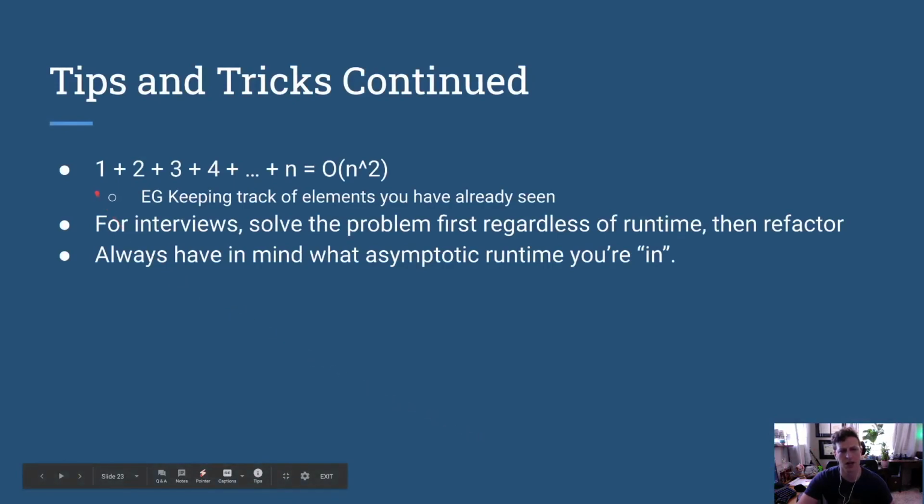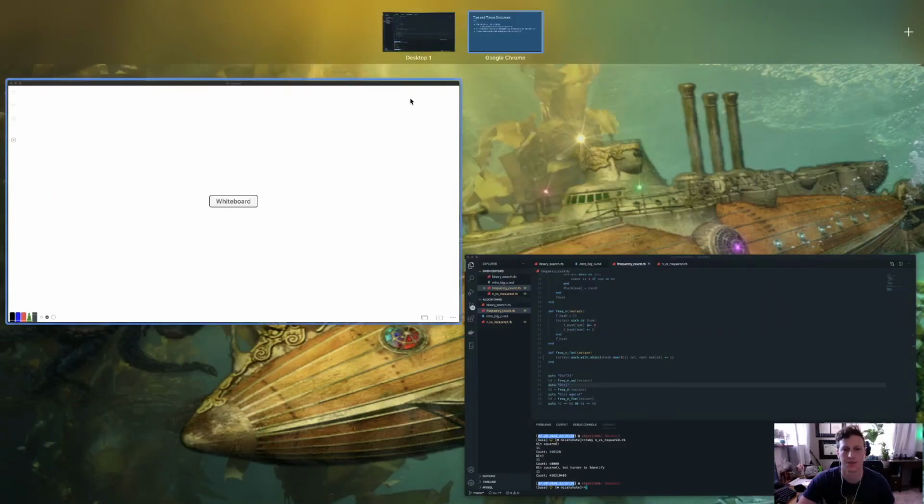All right, cool. Another common thing that comes up a lot is the fact that 1 plus 2 plus 3 plus 4, etc., all the way up to n is actually O of n squared. This will happen a lot if you have an array and you're adding one element to it: you're looking through one thing, then two things, then three things, then four things, and eventually you're looking through the whole thing. That summation is actually O of n squared. Just because you're starting off with one and only getting one larger each time, this is still going to be an issue.